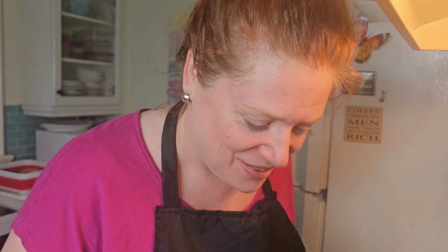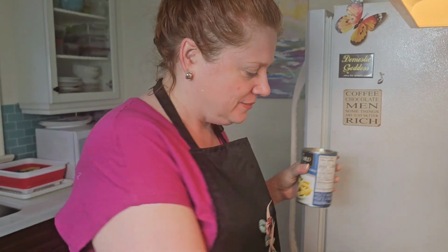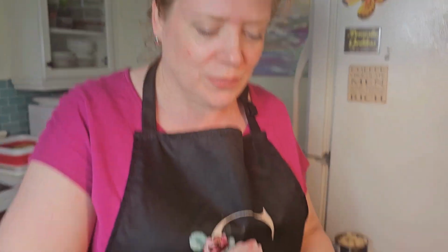Oh, that is yummy. Okay, now we are going to add a can of baby corn. I love baby corn. I love eating little miniature things. They're so fun. And I just add them whole. Boop.